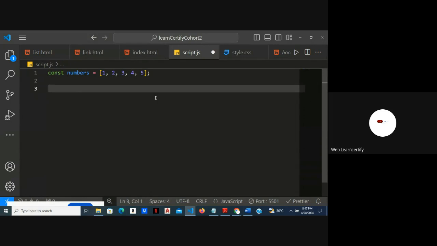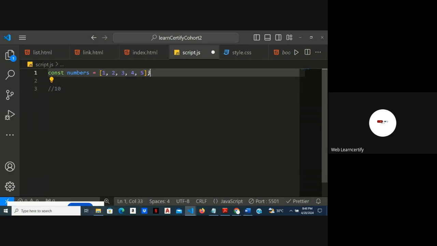Let's say the user inputs 10. I want JavaScript to take this value and search through this array to see if it will find that value. If it finds that value, it should print yes, this array contains this value. But if it doesn't see the value inside this array, then it should print no, this array does not include this value. So that is the simple application we are trying to build.